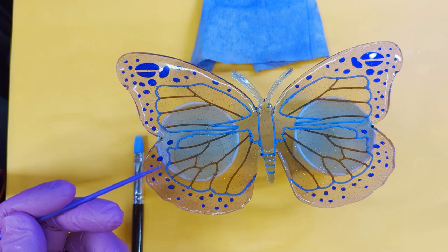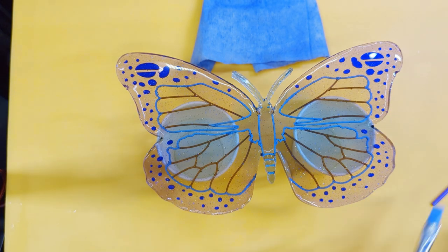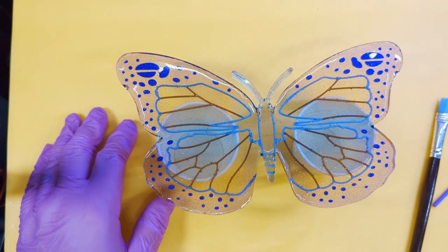Okie dokie. Right, now the tricky bit. I want to move him over there. Her. Over there.